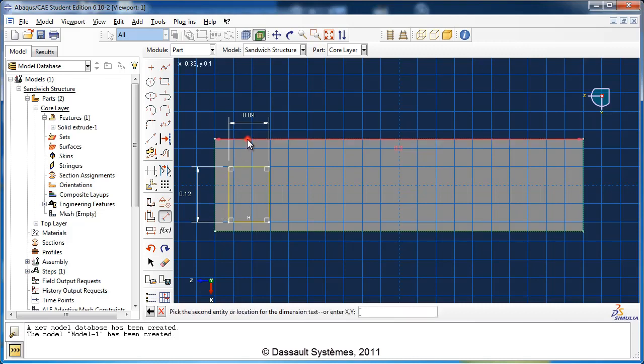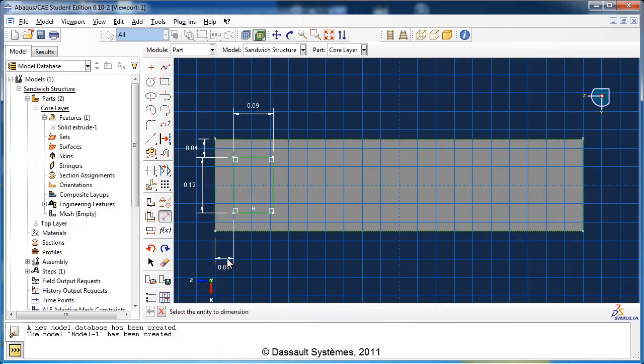Also set its distance from the two edges of the core layer to 0.04 meters. Click the Linear Pattern tool. Abaqus prompts you to select the entities to pattern. Select the rectangle.